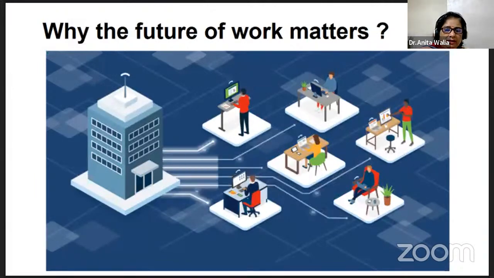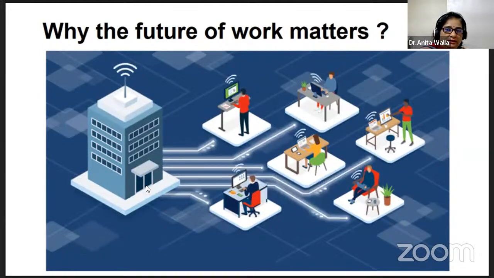So the pandemic especially accelerated the arrival of the future of work very, very fast. It was actually very distant, but it made it happen. Like, for example, now we are conducting this class. Before the pandemic, nobody would have thought of conducting classes online because even mentally you were not prepared, you were not used to it. So today it is possible to sit somewhere and listen to a particular professor or attend a class of a Harvard University professor or a person who's sitting in some other country.